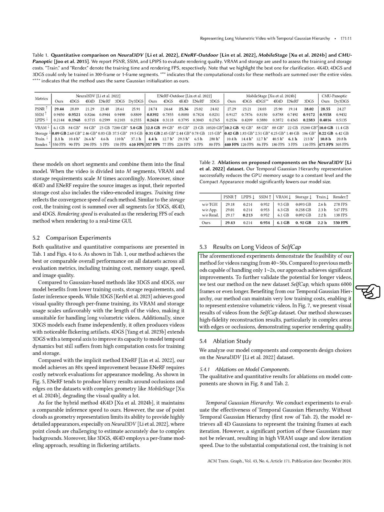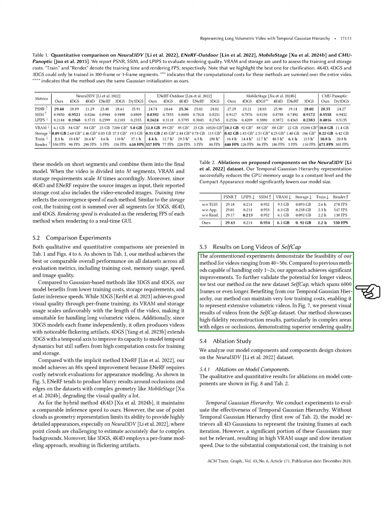To further explore the capability for longer videos, we tested our approach on the SelfCap dataset, which includes videos with 6,000 frames or more. Thanks to our temporal Gaussian hierarchy, we keep training costs low while effectively handling large volumetric videos. In our visual results from the SelfCap dataset, we demonstrate high-quality reconstructions, especially in challenging areas with edges or occlusions. We also conducted an ablation study to analyze the components of our model using the Neural 3DV dataset. The results of these analyses are shown in our figures and tables.